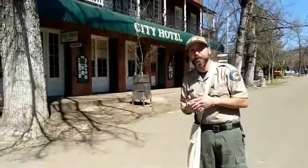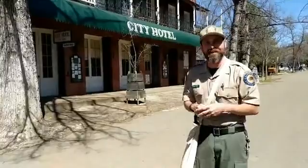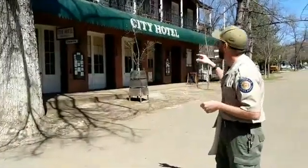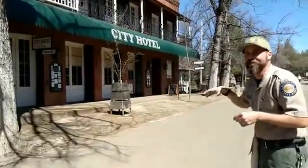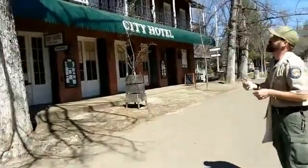Now, stories about spirits. And I'm not going to get too much into this, but there are ghost tours that are available in Columbia. And then we have more information about those in town. But the stories about the spirits and the things that go bump in the night in this hotel, there's so many of them you kind of can't ignore them. But just another part of the amazing history that we have here.